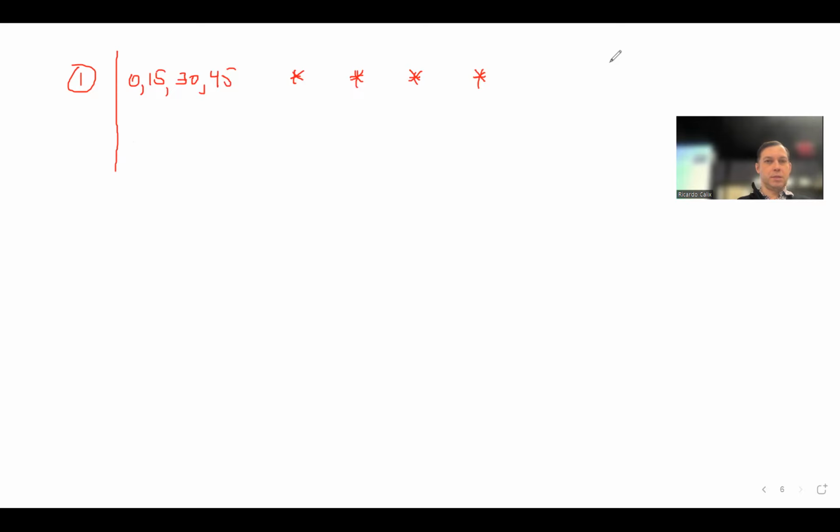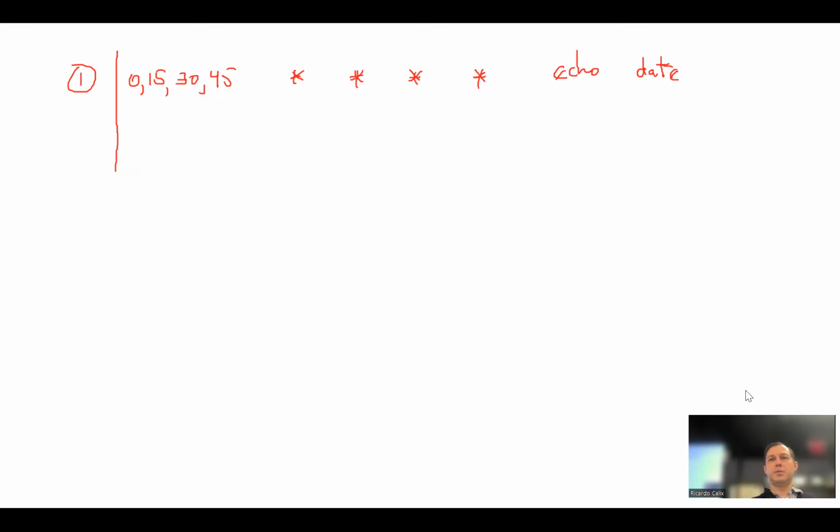And then we do something like echo date. So we want to identify the parameters here. The command is pretty obvious. It's this one. That's the command. Notice that there's white space here, but the command can have white spaces in it. All right, and then we have the other 5 fields.